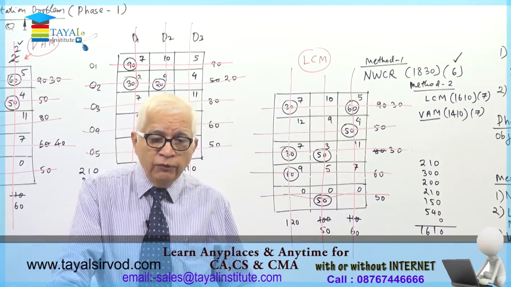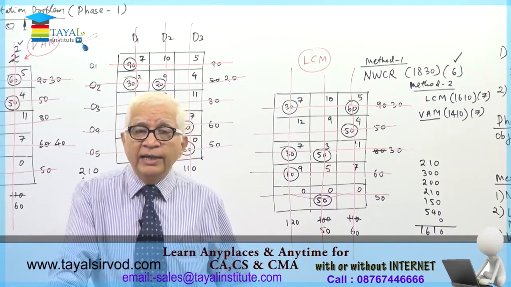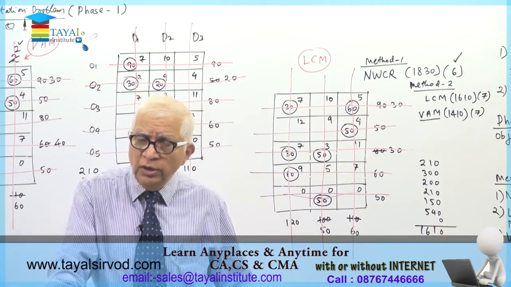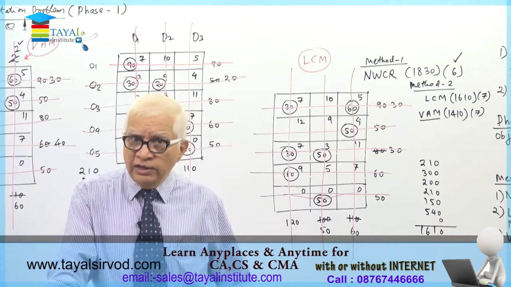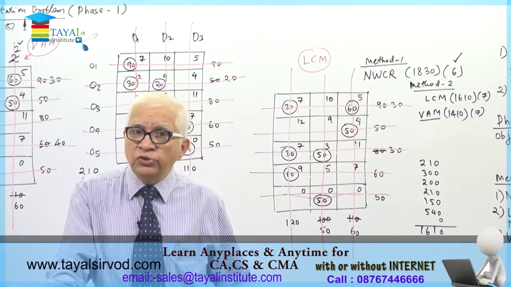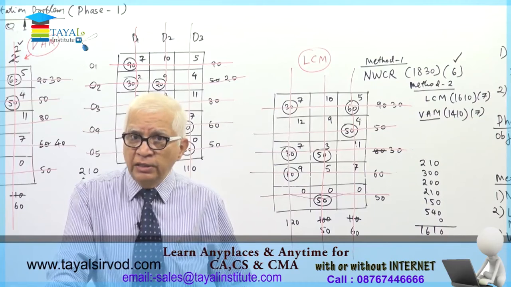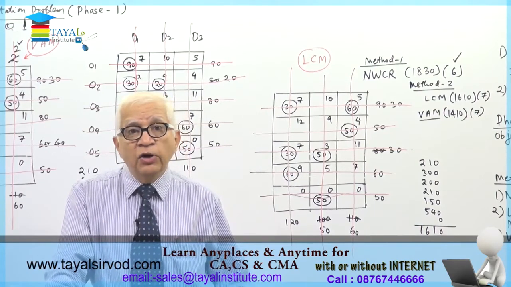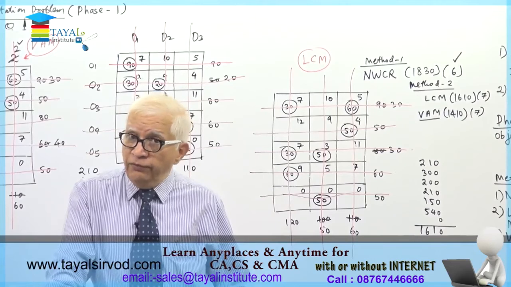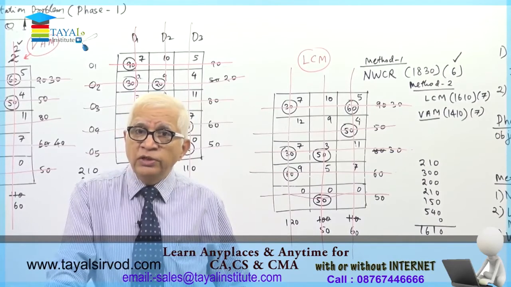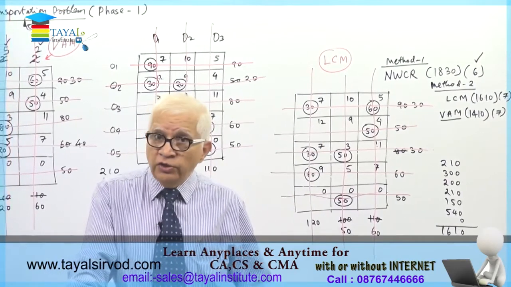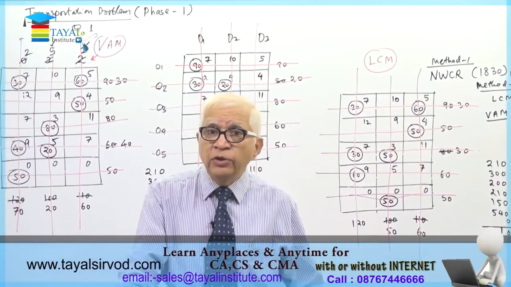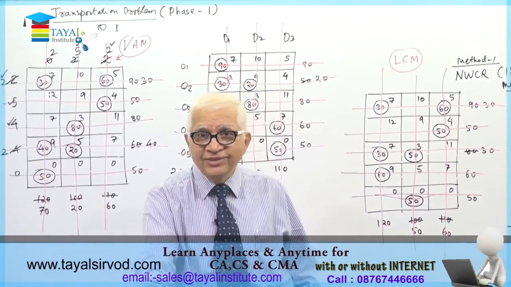But before doing that, we will take up yet another problem, and in that problem, we will obtain the solutions once again using northwest corner rule, least cost method and Vogel's approximation method, and compare the solutions. Okay, which are the best cost out of the 3 methods. Okay, thank you. So next problem, we will obtain phase 1 only, and phase 1 solutions will be again 3: northwest corner rule, least cost method and Vogel's approximation method. That will be your question number 2. Okay, thank you.